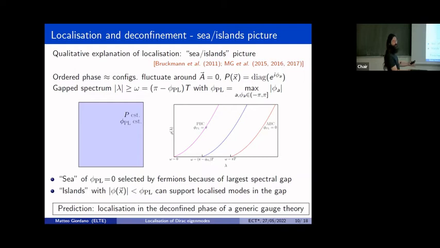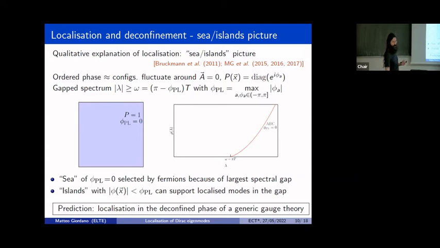The reason why you look at configurations like this is because this is a configuration for which you can compute exactly the Dirac spectrum. And the most interesting feature is that this spectrum develops a gap which depends on the phases of the Polyakov loop, the maximal phase of the Polyakov loop when you restrict it to minus pi to pi. And it depends in this way. So what you can imagine is that since your fermions are dynamical, the larger the gap, the better it is for the configuration. They have a larger weight. So this is what happens at high temperature: when the Polyakov loop gets ordered, it gets ordered along the trivial direction, along one, because that's the most favorable possibility. Yeah, this was the zeroth order approximation.